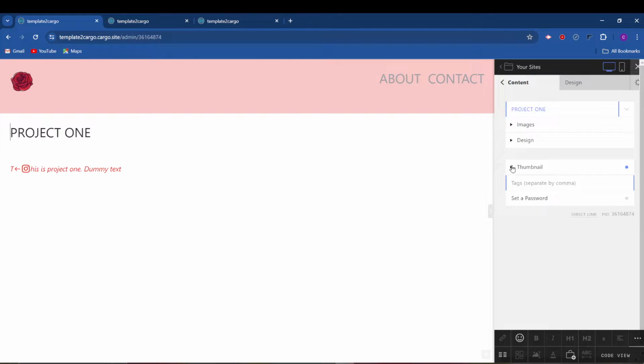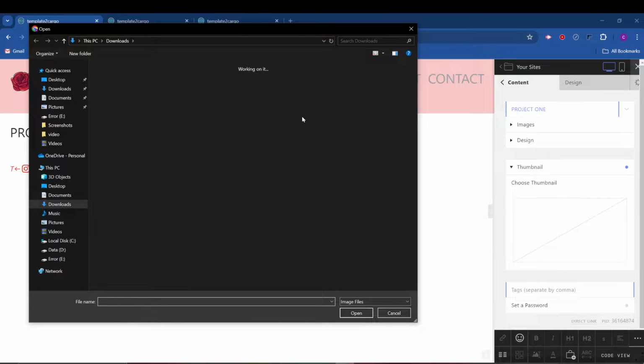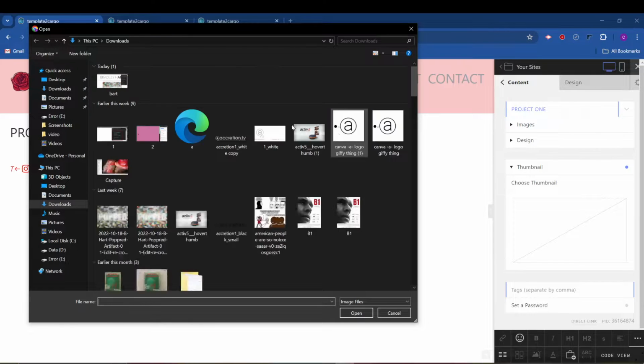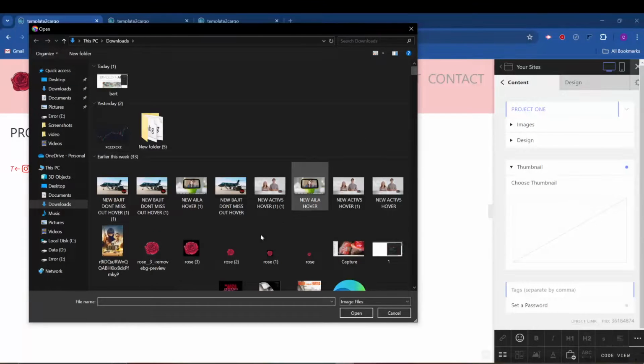Now let's talk about the images which you want to show, thumbnail images. We can just upload a new thumbnail image from here like this. Let me just choose any of the images. Maybe this one.